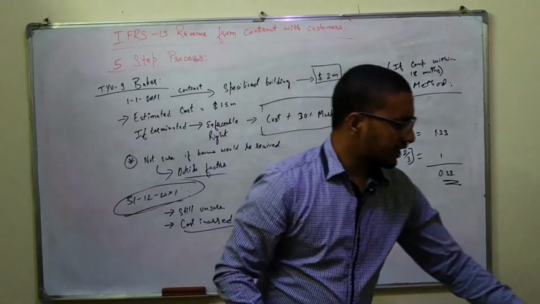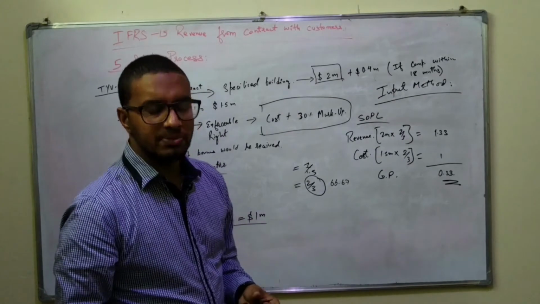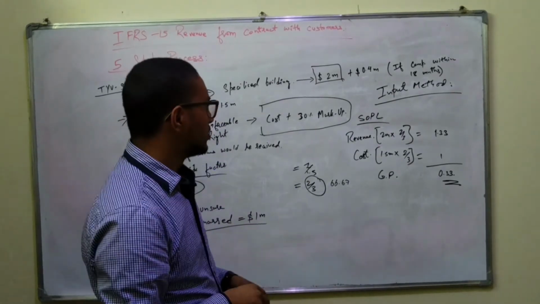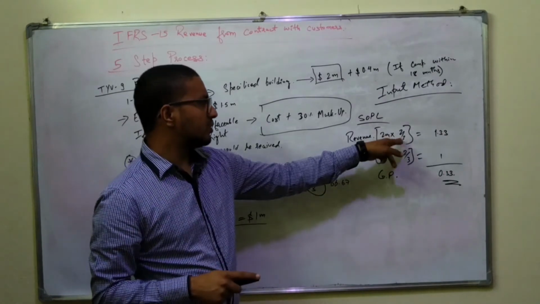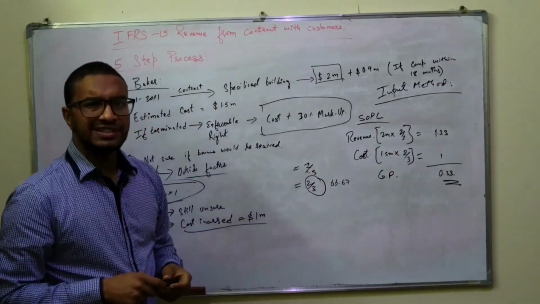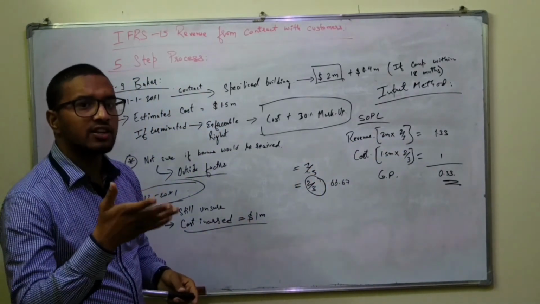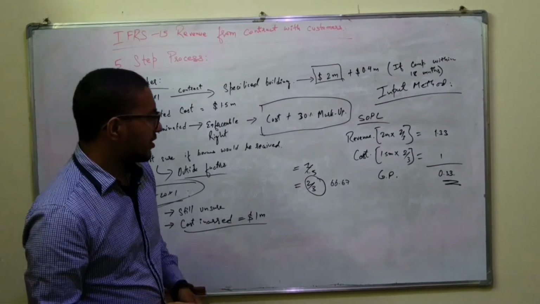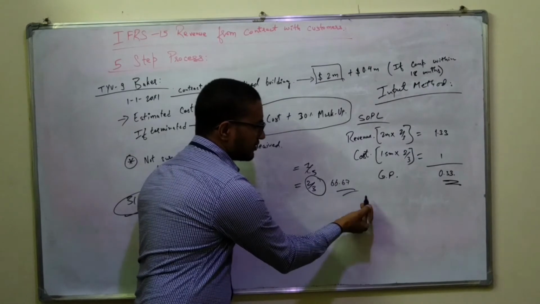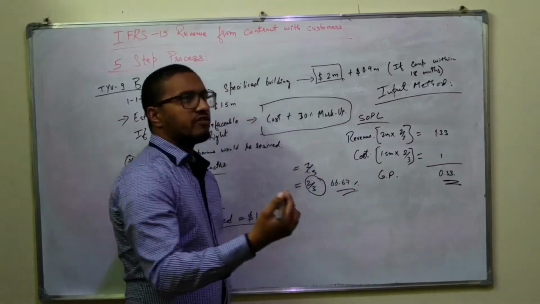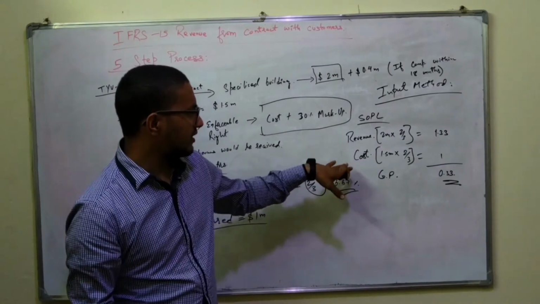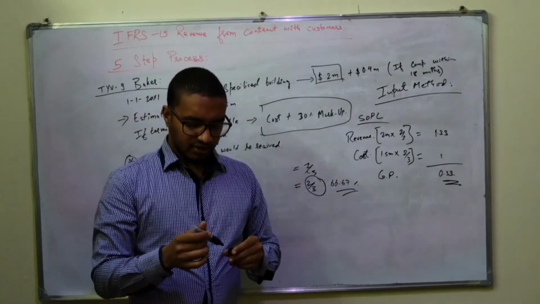The revenue is recognized based upon the work completion percentage. So our percentage is calculated based upon the cost till date and the expected cost to be incurred. Based upon that, we have already finished 66.67% of the construction. So we would recognize revenue for that same proportion, and the cost as well for the same proportion.